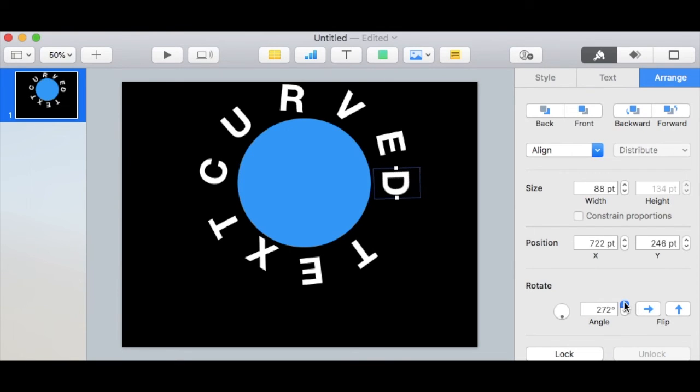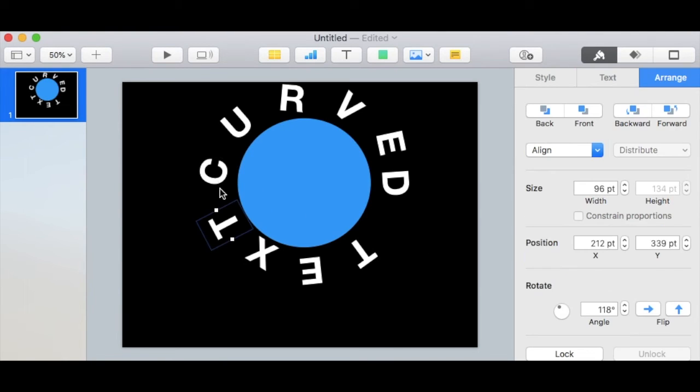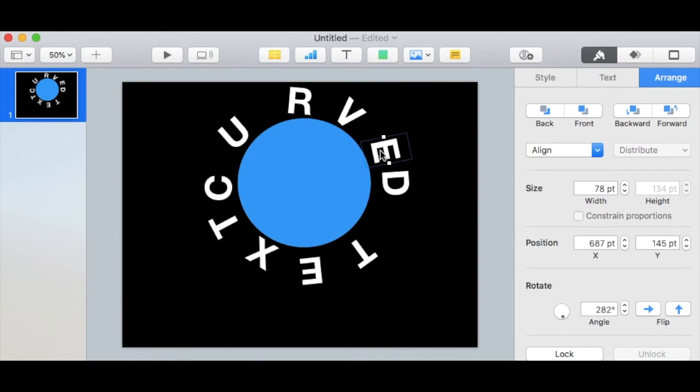Because I want the top edge of the word to be going one way and the other edge to go the other way. Oops. So I'm going to arrange this a little bit more. And it was this way because I italicized it, but I'm not italicizing it, and I changed the font. So I just got to adjust everything to the way it was. Same thing, using the box as a guide. If this was standing straight up on this part of the circle, how would it do that?